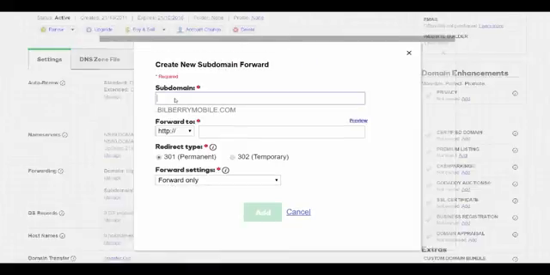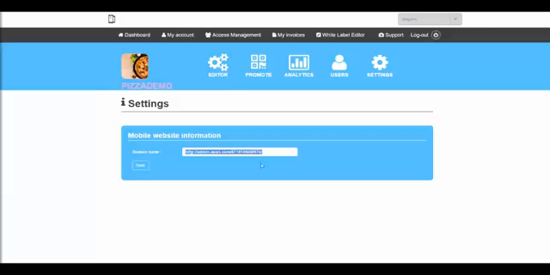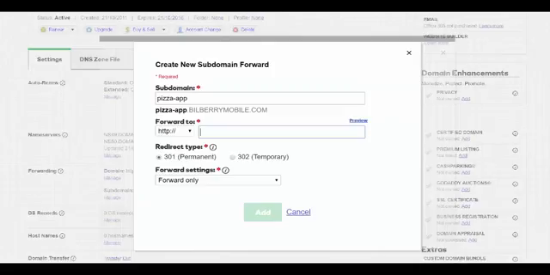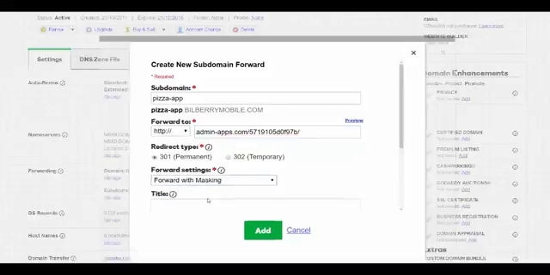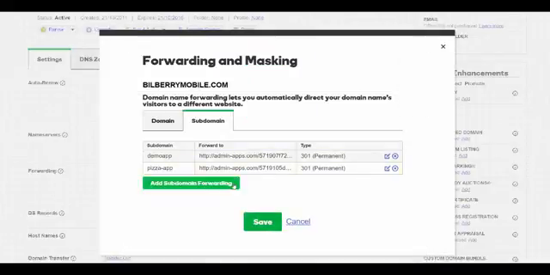I'm going to call it pizza-app. Let's put a line in between it. So there we've got the URL that we're going to send people to. We want to come back to the app builder, and this is the URL that we want to copy. So we'll copy that and come back to GoDaddy. We're going to paste the URL in there, take off the HTTP because it's already there. And what we could do is forward with master forwarding. So that means people won't see that. They'll only see the actual subdomain, then click add and you're done.